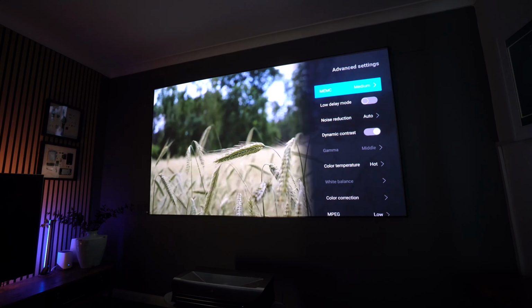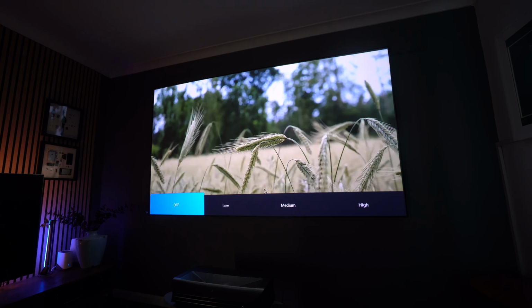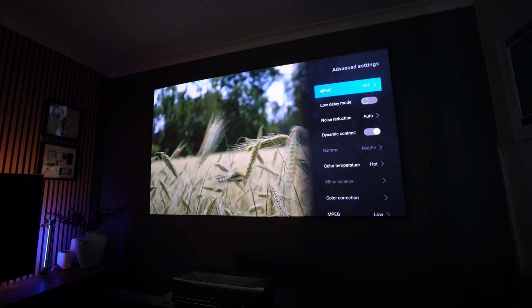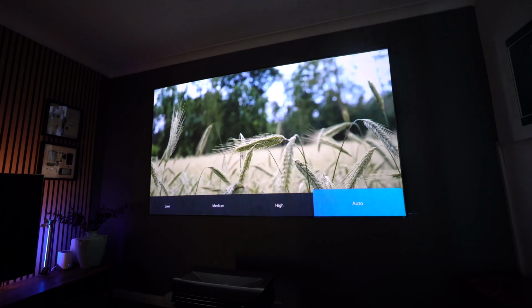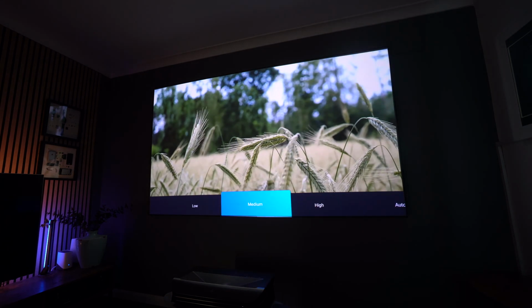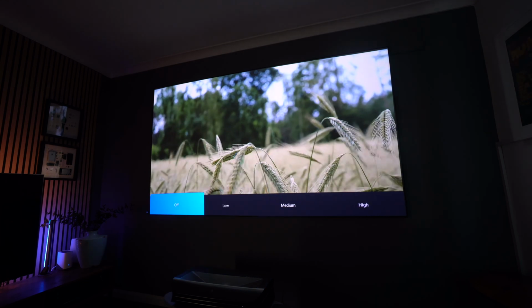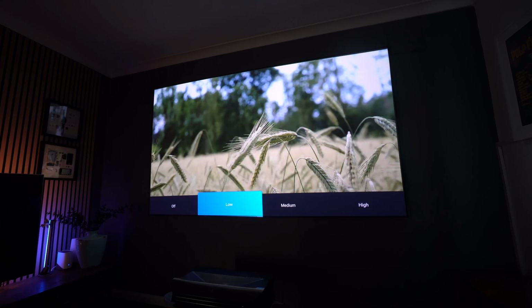Now, the other advantage of having that triple laser is that not only are you getting the extra brightness, but you're getting exceptional color accuracy. This has 107% of the BT.2020 color gamut. My preference out of the box was HDR movie mode. This seemed to be the most accurate right from the very start, and hardly any tweaking was necessary.